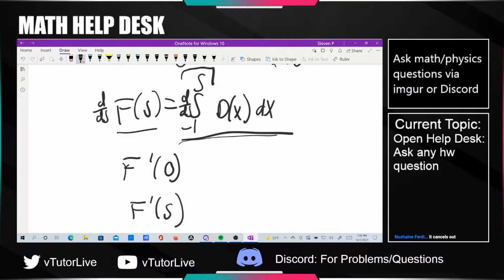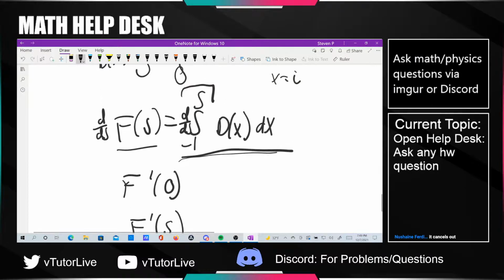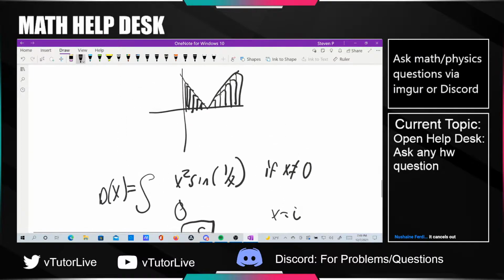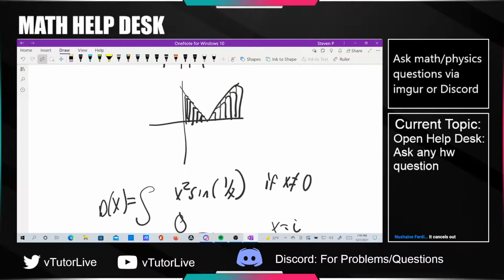Well, it doesn't totally cancel out, but this is the whole point of integration. The idea is that if you have an infinite number of infinitesimally small rectangles, and you're adding them all up together, what is the answer? Zero? Is the answer infinity? Or is the answer something in between? And at least for this particular integral, the answer is something in between.